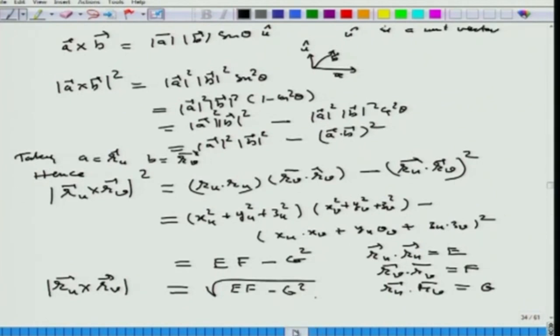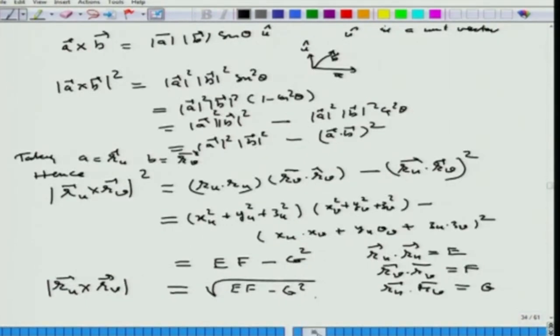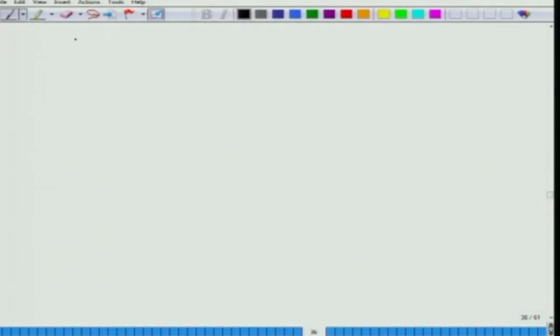And so, our formula here, this integral comes out to be in terms of u, v, now these x, y, z are functions of u, v here, and this we have calculated that dS equals square root of EF minus G squared du dv. So, that is nothing but this integration over the flat surface du dv, which we already know how to calculate. So, that is the surface integral formula in terms of parametric representation u, v, and then also we have the normal derivative, the general normal derivative in 3 dimensions.